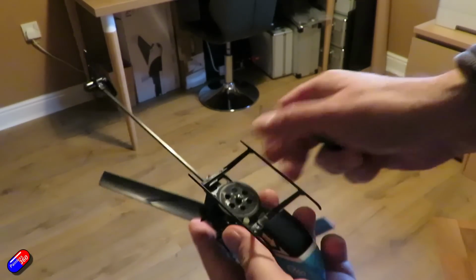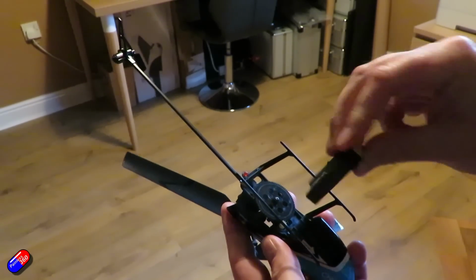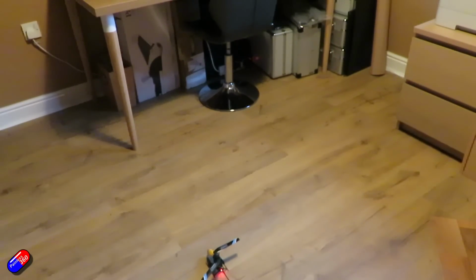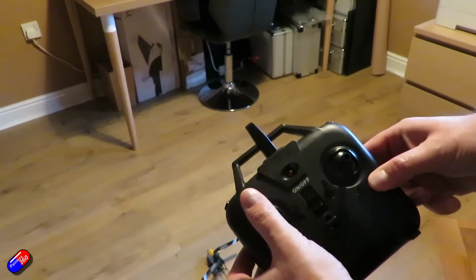First thing we need to do is turn the radio on. Next thing we need to do then is to plug the battery into the bottom of the bottle. Plug it in to charge it. The charger has a red light that goes out when it's ready. And once you push the battery home, the red light on the back will flash. Pop that on the ground. And then what we need to do on the radio is raise the throttle and lower it to do a bind.